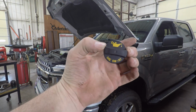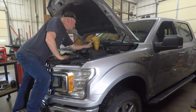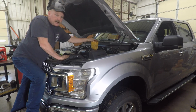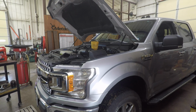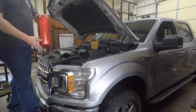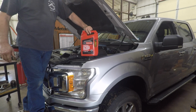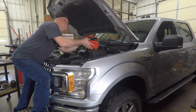What's that say? 5W30. That's what oil it takes. Takes exactly 6 quarts. Don't make up your own opinion on that. Don't look at the dipstick and think you can say, well, it ain't full. A dipstick should never read all the way to the top unless it's really hot. It's probably going to be right about the middle of the crosshatch or whatever. I'm not even going to check it. It doesn't really matter. It holds 6 quarts, 5W30 Motorcraft. So let's just fill it up.